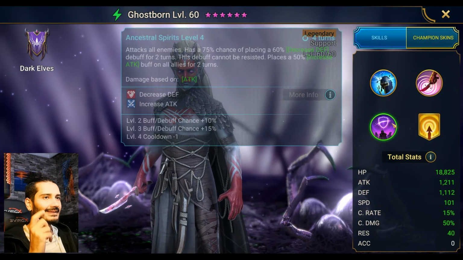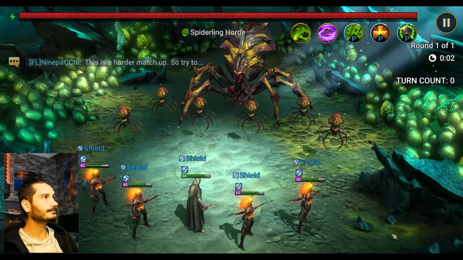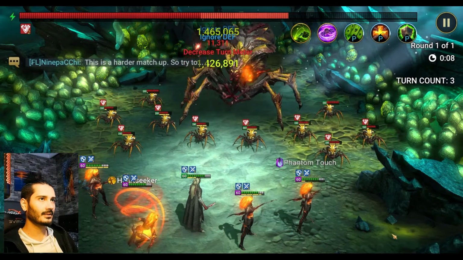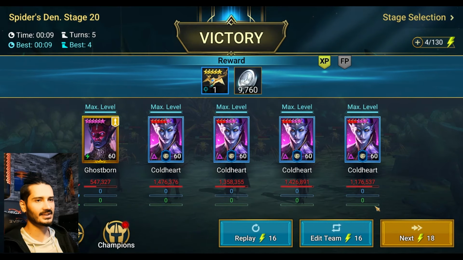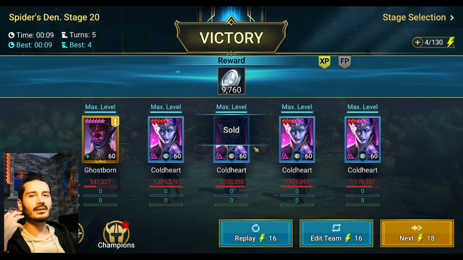Obviously, Ghostborn only has a decrease defense debuff. That's why we need 4 Cold Art there, because our damage is going to be a noticeable difference. Let's take a look with Ghostborn. We get the decrease defense, which cannot be resisted. 1, 2, 3. And the last Cold Art finishes the job, as you can see. Ghostborn, this team is 100%, guys. Lydia has a low chance to fail, but it's still possible to fail.